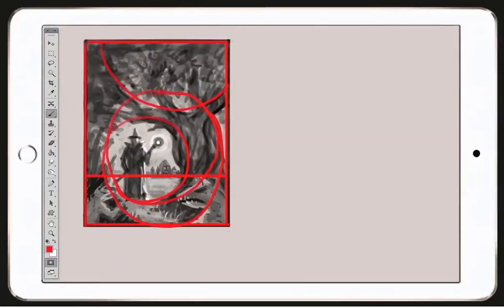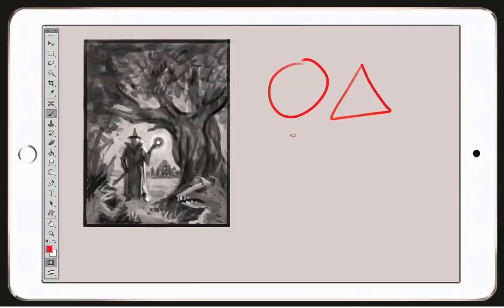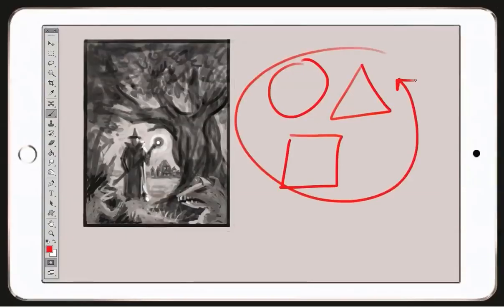These circle shapes are created by the implied lines that I showed you earlier. You don't see an actual line here, but you feel like there is a line. It's implied. And that's how these underlying structures are created, through these implied lines, which make implied shapes. So the circle is an implied shape created by implied lines. And those implied shapes are simple geometric shapes. Circle, triangle, square, and variations of these.